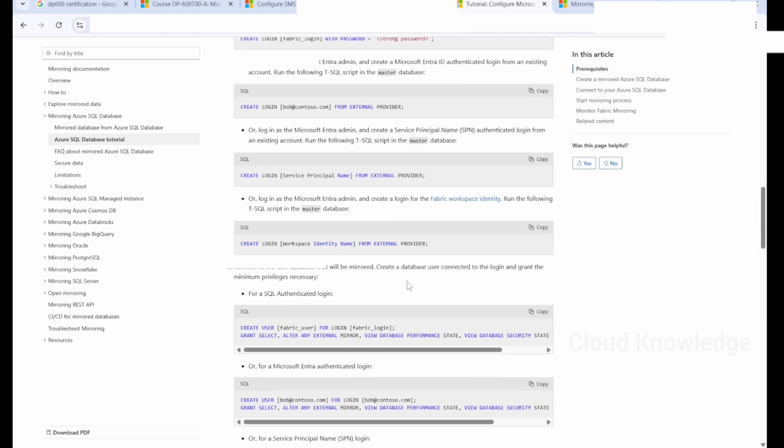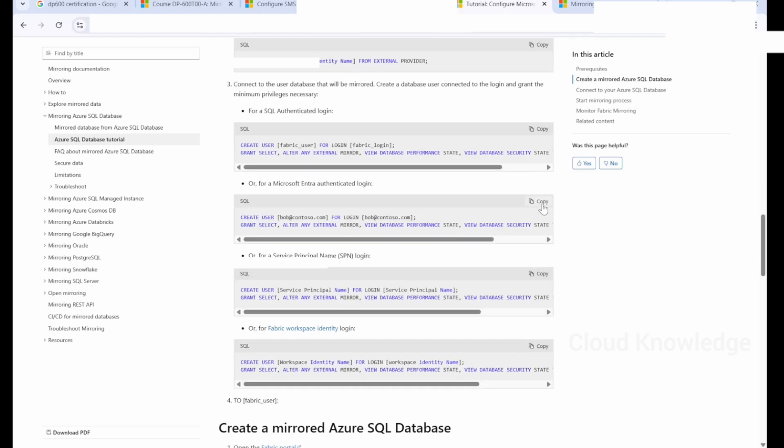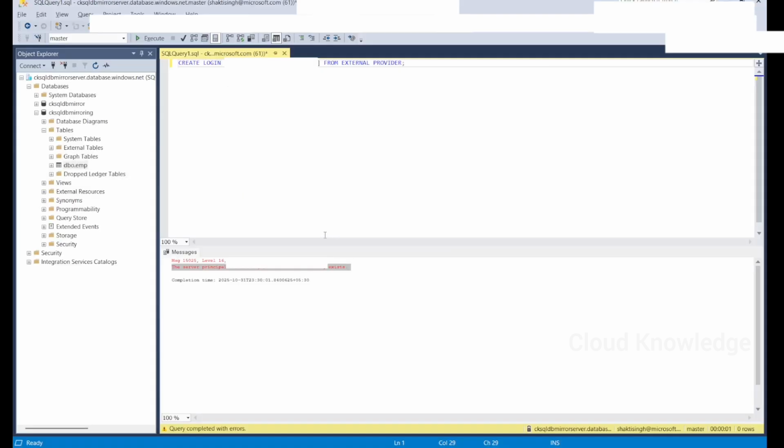Now, the second step is this command for Microsoft Entra auth login; the first one is for SQL. We copy it and paste it here. We'll give the ID and create the username.